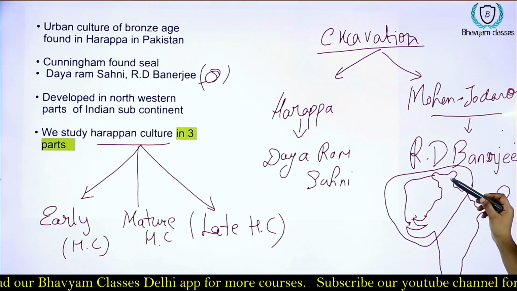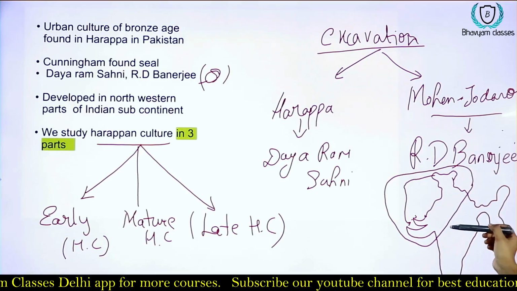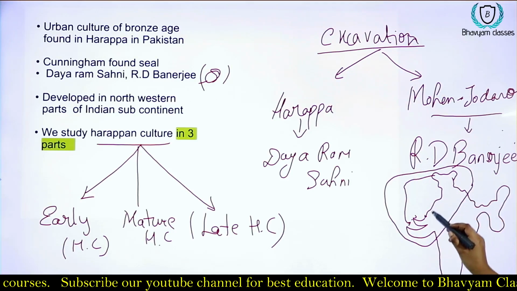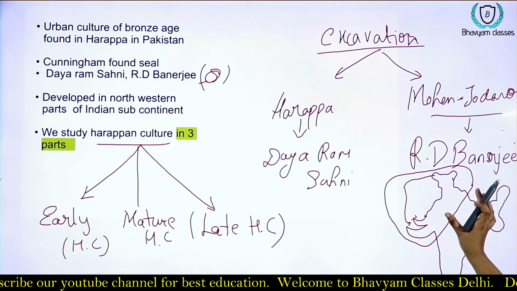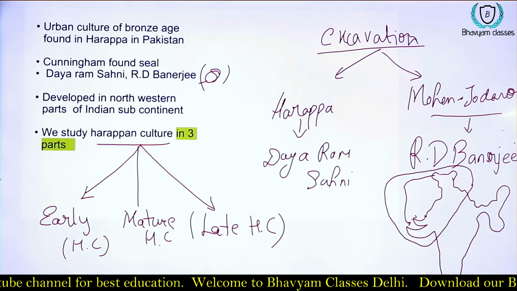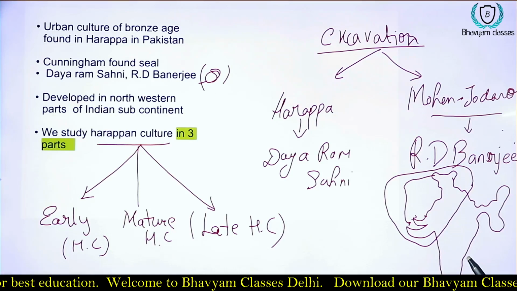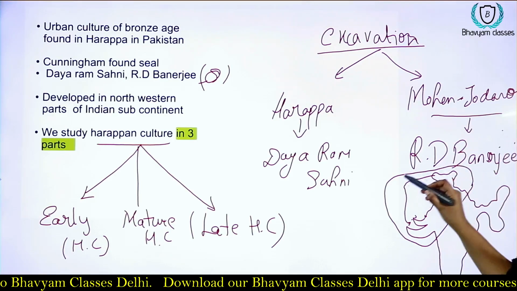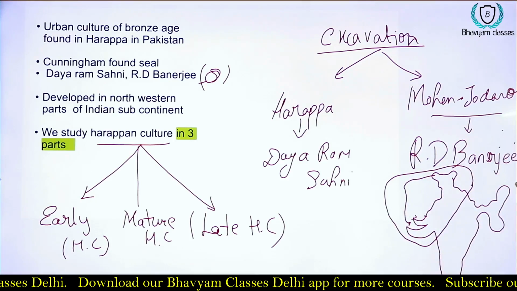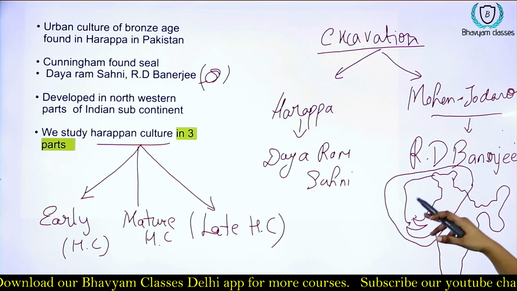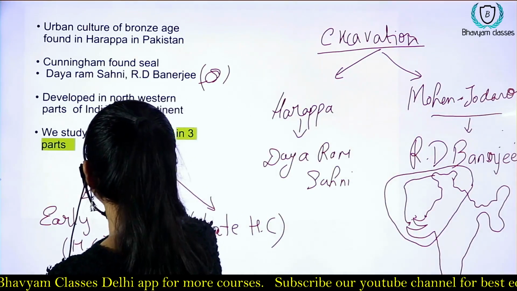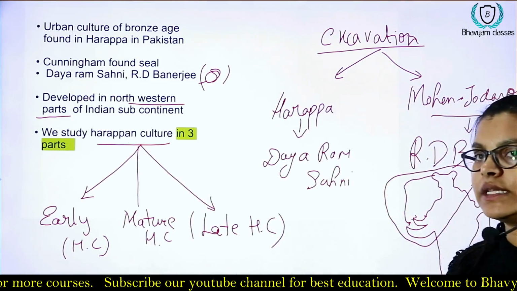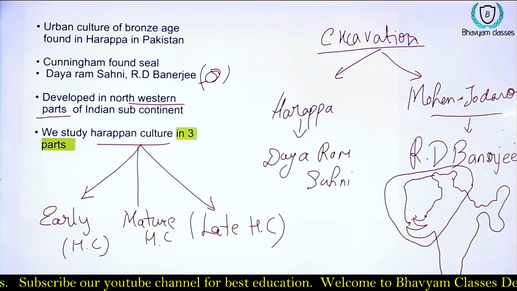So here comes our Jammu Kashmir, our Rajasthan, Gujarat, somewhat Maharashtra, then your Haryana, then your Uttar Pradesh, and all these states, Himachal Pradesh also, but we do not find a lot of sites over there. We find the important sites, the important site that has been excavated and that has been studied in a very deep manner. So all these sites are situated on this particular land. So we find a lot of sites that are present on the northwestern part of the Indian subcontinent. Fine. So this is your map.